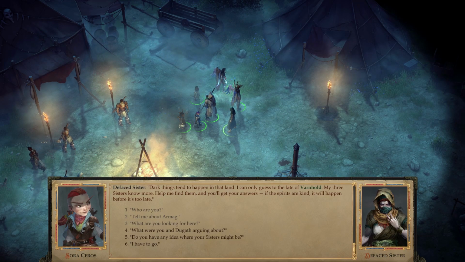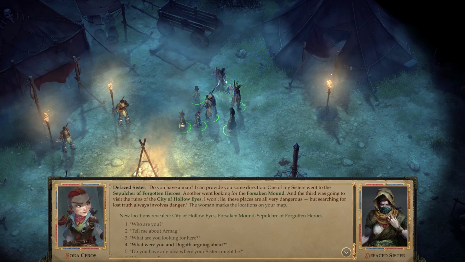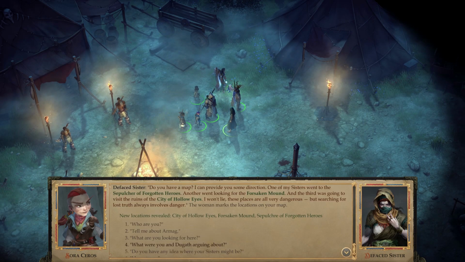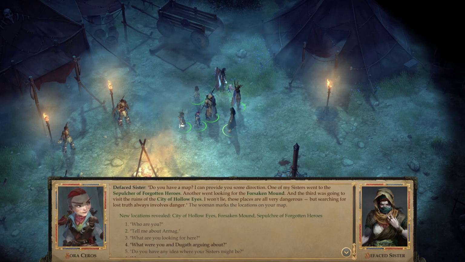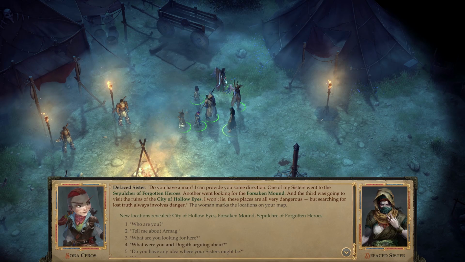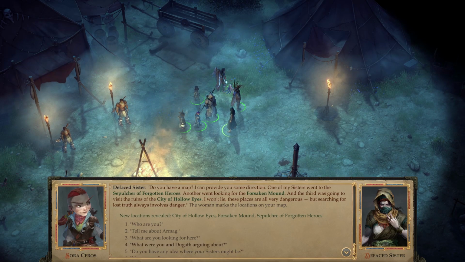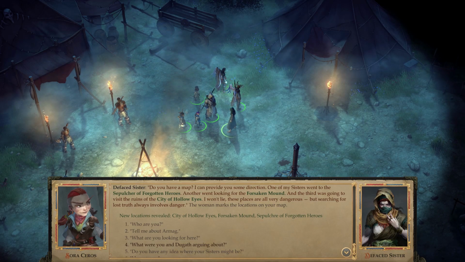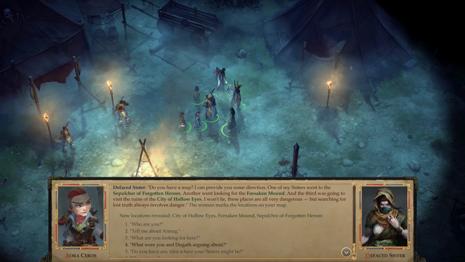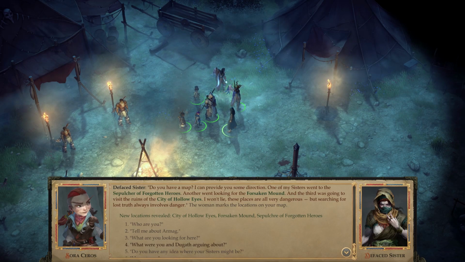Okay. Do you have any idea where your sisters might be? Do you have a map? I can provide you some direction. One of my sisters went to the sepulchre of forgotten heroes. Another went looking for the Forsaken Mound. And the third was going to visit the ruins of the City of the Hollow Eyes. I won't lie, these places are all very dangerous. But searching for lost truth always involves danger.